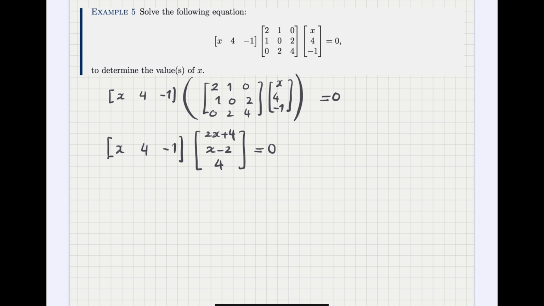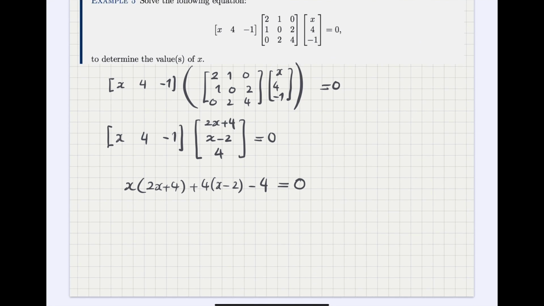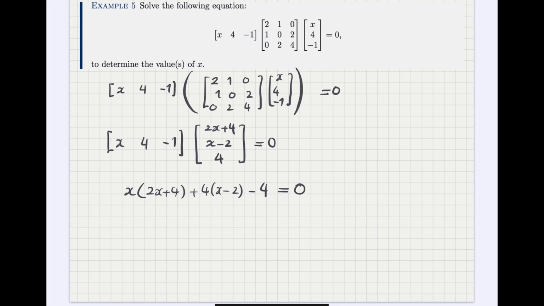The next step, I will multiply this row matrix by this column matrix, meaning that I multiply this by that, it becomes x times 2x plus 4, the second one by the second one, and the third one by the third one. And of course this is just one number, but I don't write it as a number because that's 1 by 1. I identify it with its own entry, so that would be my equation. And then let me solve it. So it becomes 2x squared plus 4x and 4x, it becomes 8x, minus 8 minus 4 is minus 12, and then I divide by 2 to simplify the numbers, and then I solve that one.